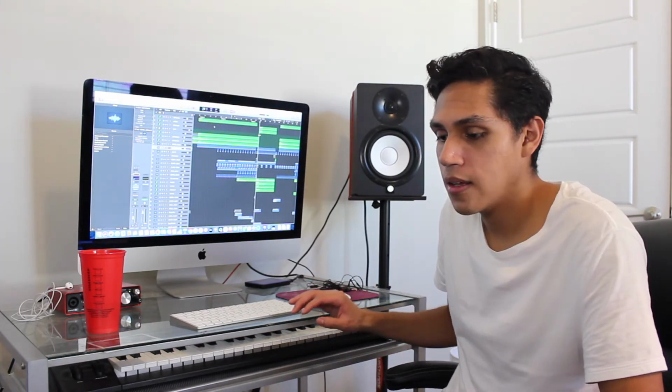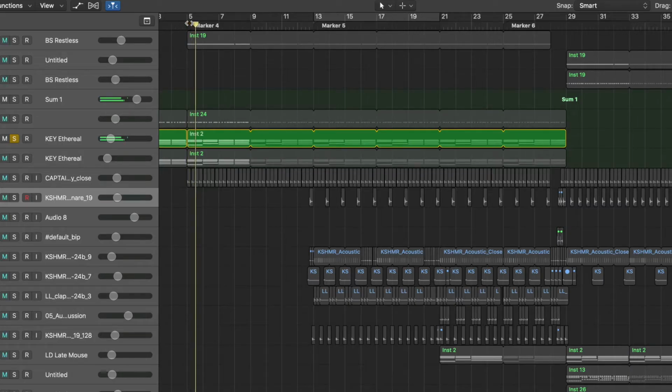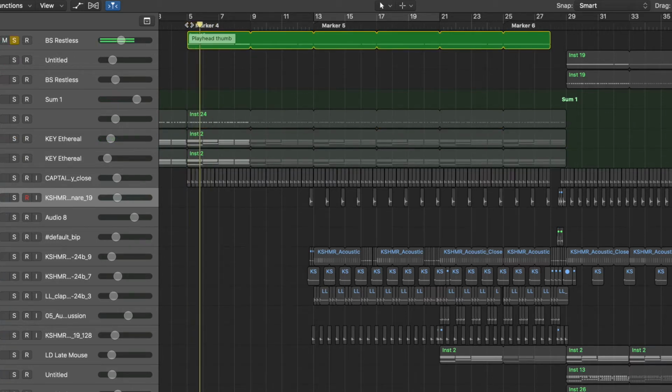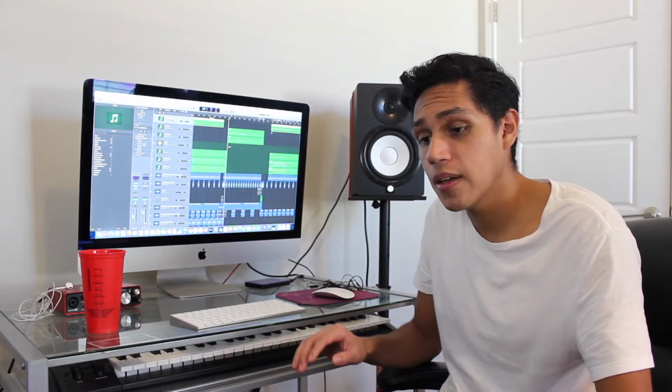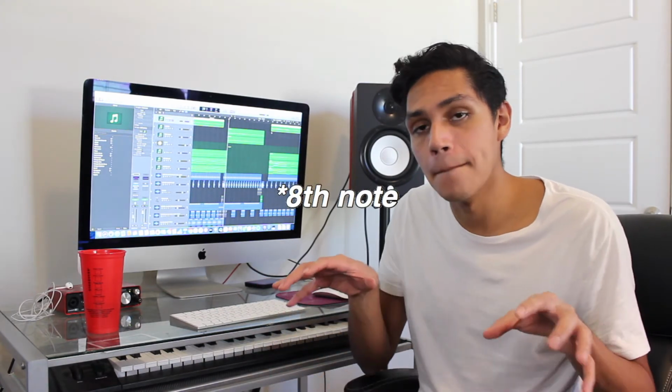The only difference is I took away the long whole notes of the chords that I had. So these chords are holding. And the bass is also doing the same thing. In the drop, I made all the chords 16th notes to really give it movement.